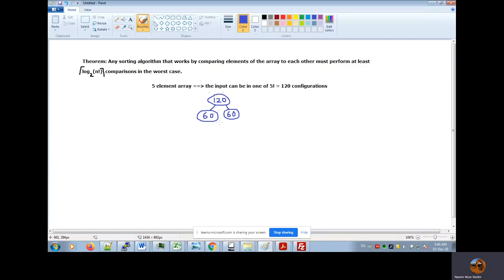So if you're tracing the worst case of any algorithm, let's assume it does the best job possible, and then see what's the worst case it will still have. Because there's 60, 60, it doesn't matter, let's pursue one of these branches. It does another comparison, and if the comparison is well done, it breaks it into 30 and 30 possibilities. Then let's take one of these 30s: 15 possibilities on this side, and 15 on this side.